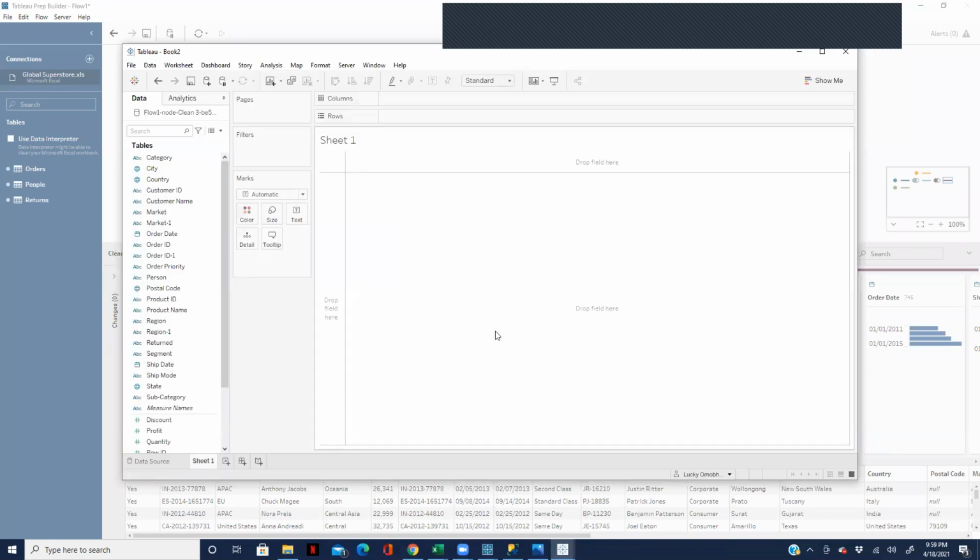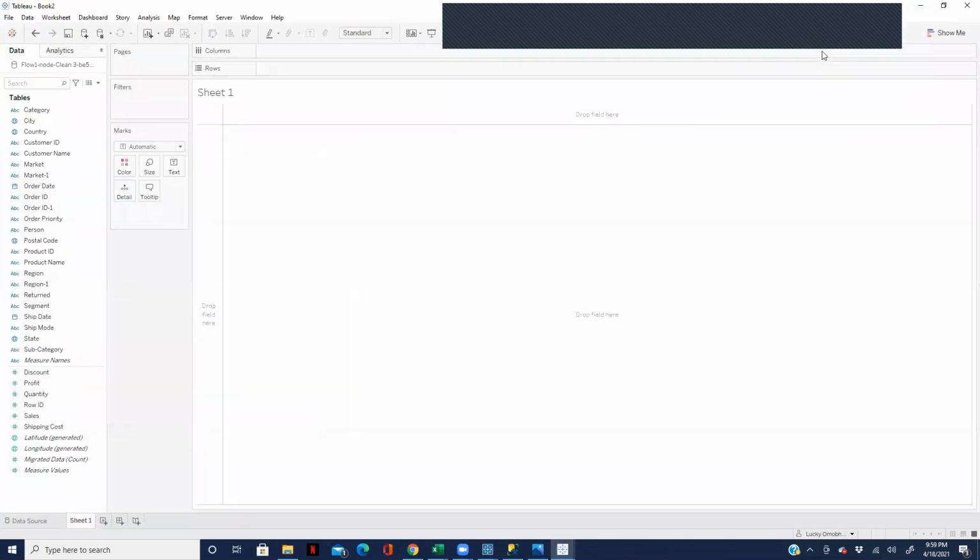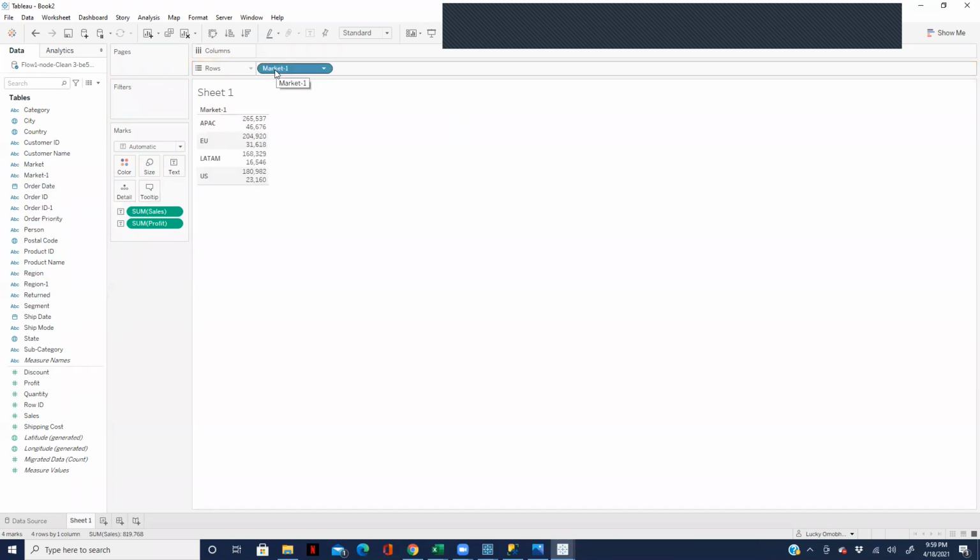So now, hold on. Let me take the control. So now we can preview that all of these are the return items. This is the total sales for my return. And these are the profits I was supposed to have gotten for those return items. But now we don't have those profits because they were returned. And which market, for example, those items were returned, only for sales, and who are the managers for this market? You can now bring your person right here.